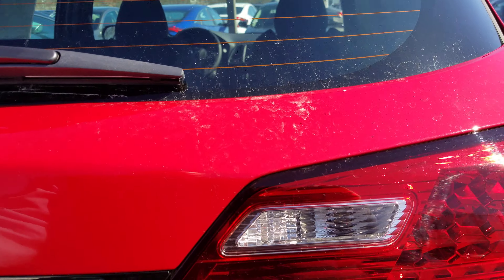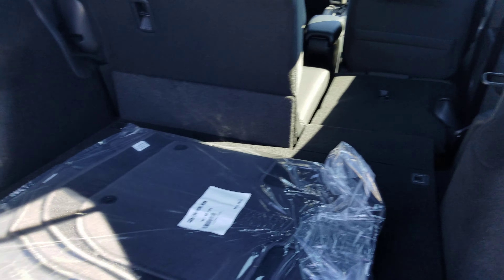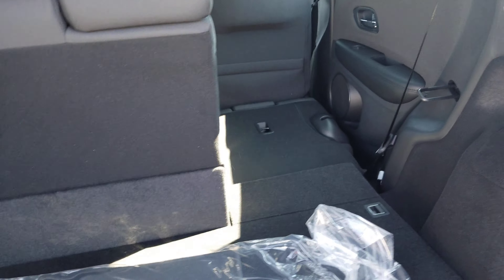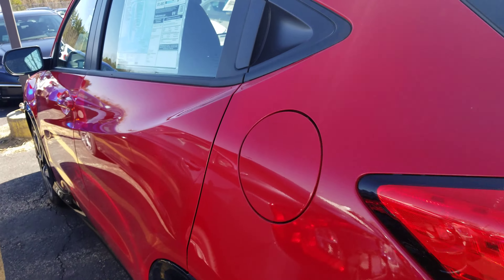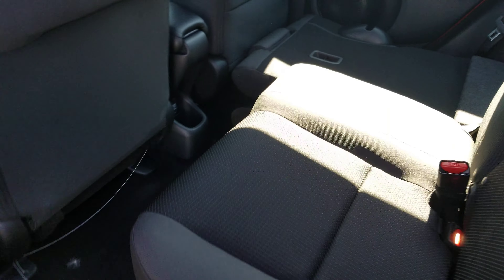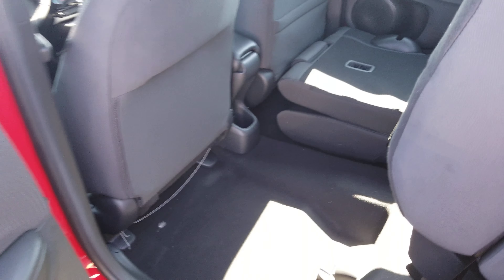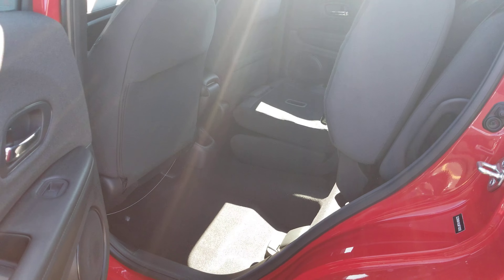Backup camera. Open it up, you're going to get those seats that lay down completely flat like that. The vehicle also is going to come with one more special feature — the seats in the back here come straight up and down, they call it the magic seat. You get a lot more storage if you want to have something that's a little bit taller in the back here.